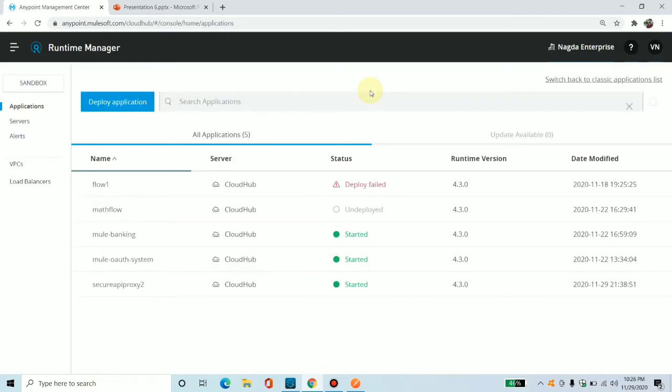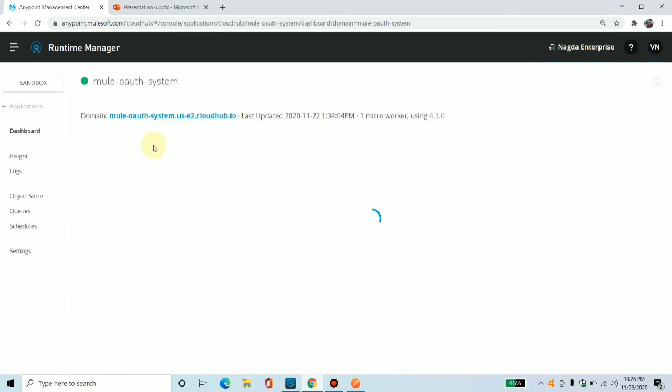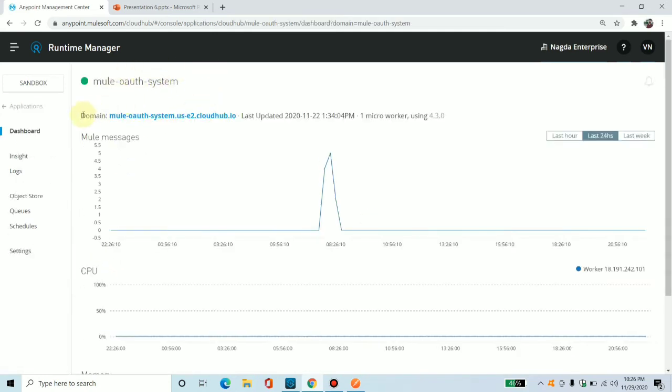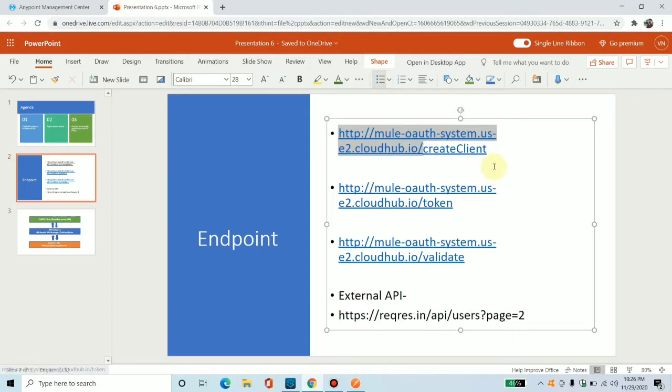Here you can see our MuleAuth application, and from here you will get the URL. So those are all the endpoints.